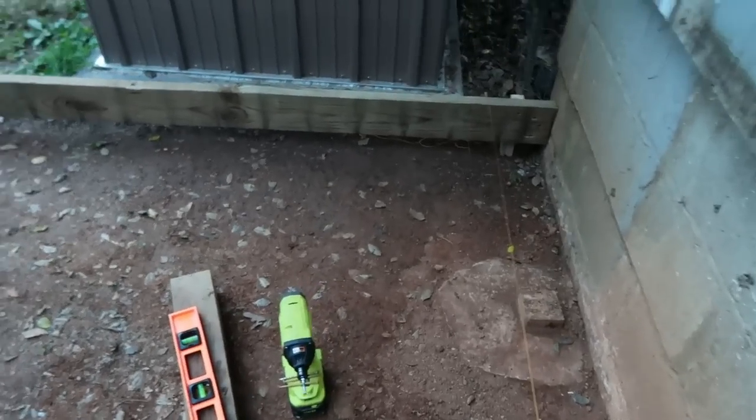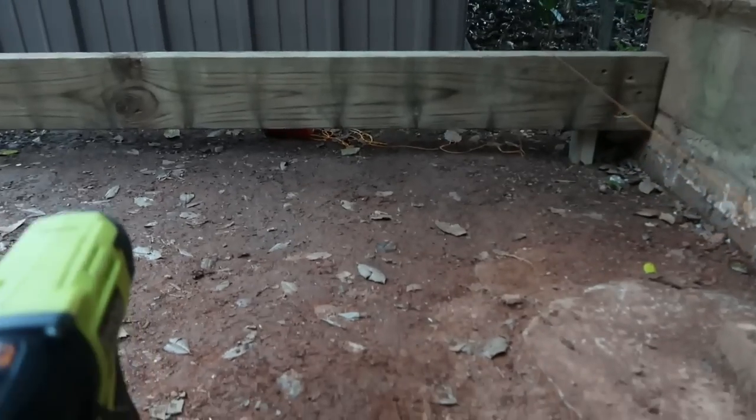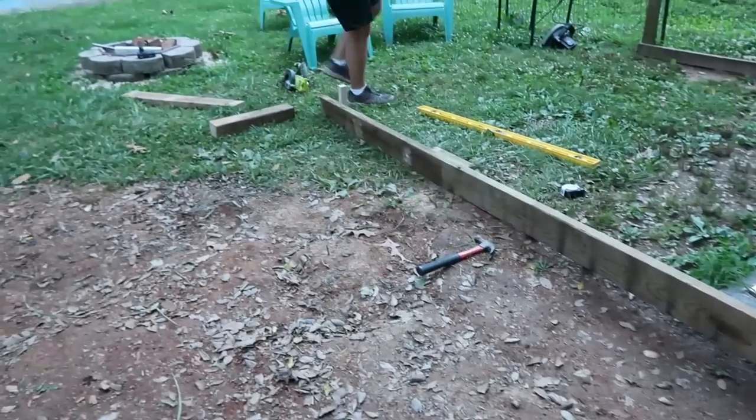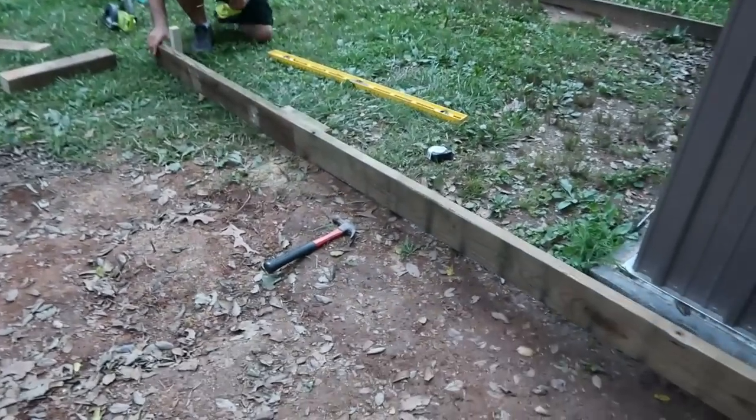So this side, the other side we had to put in the dirt 3 inches. This side isn't even gonna go in the dirt at all. We're gonna have to actually add dirt, which is what I was saying, that this side was way higher or way lower, but we don't have to dig a trench over here, so that's awesome.